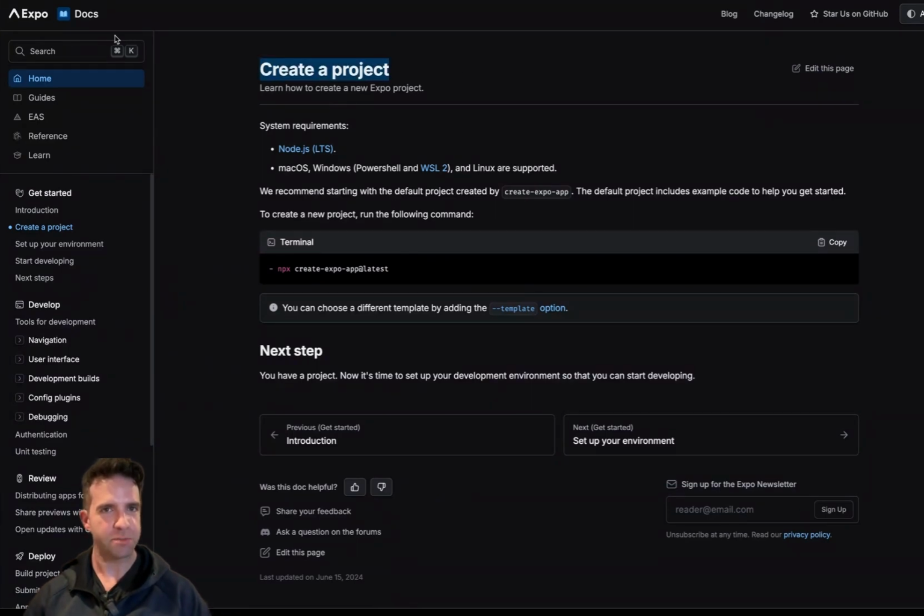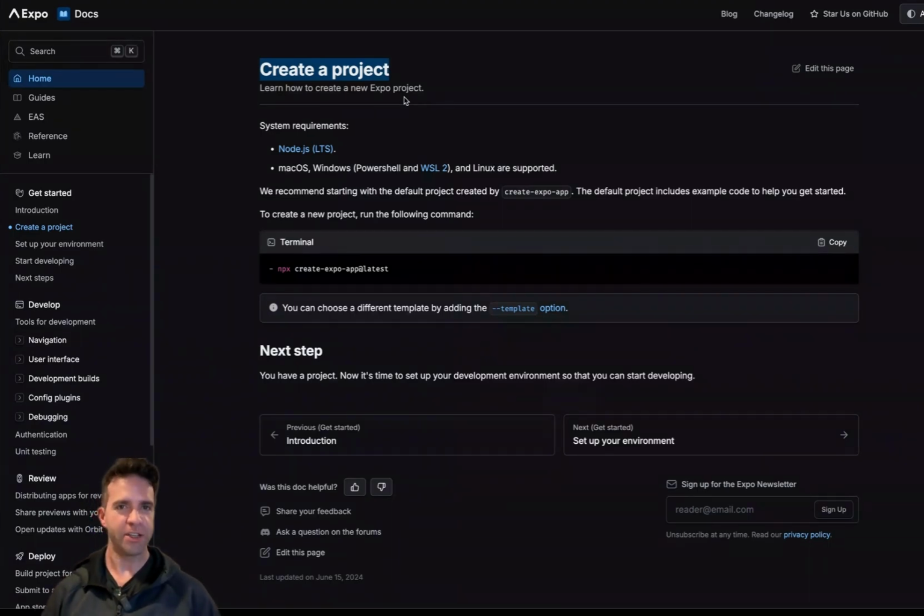I just went to the Expo website. Expo is a framework for React Native that I had heard about before. I hadn't built with this, but I figured I'll start with the framework. I've heard good things. I've heard the developer experience is nice, so I'll go ahead and use that. So I went and grabbed the command. I initialized a project, and that was that. Then I have an initial app.